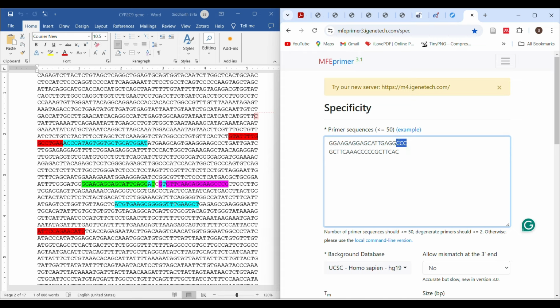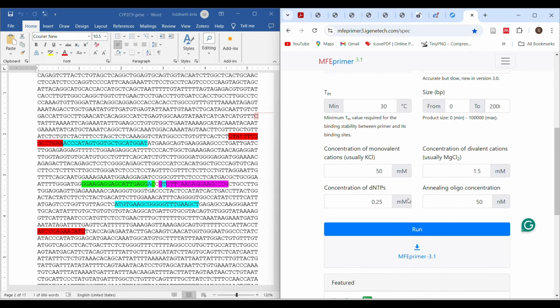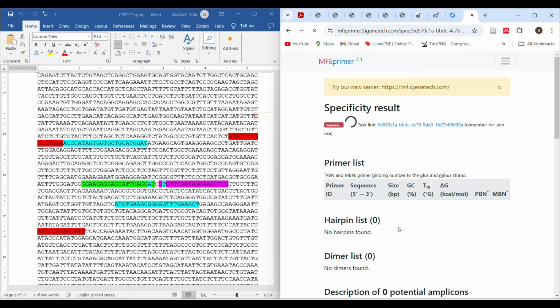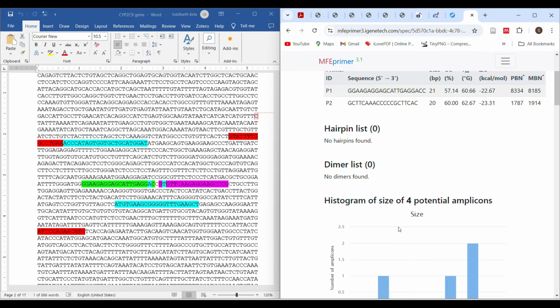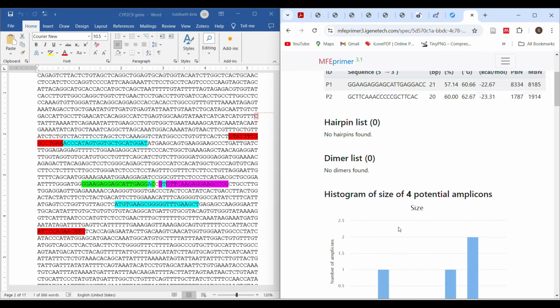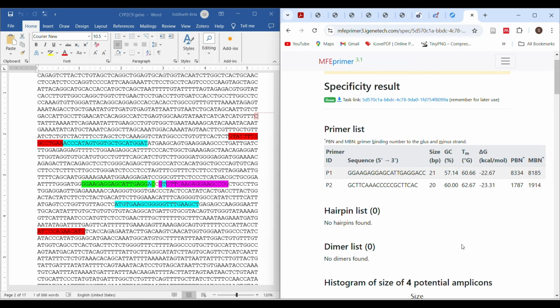Okay, this is with mismatch, and this is the normal sequence. So I'll just replace this C with A, right? So I'll just click here, delete this and write A, and I'll give it a run. It should show me 1 amplicon, right? You will see. So it is showing me 4 potential amplicons, right? So is it correct or not?